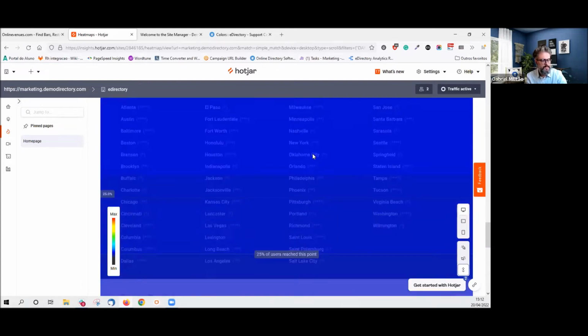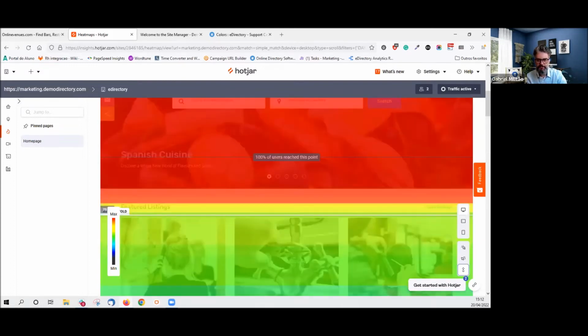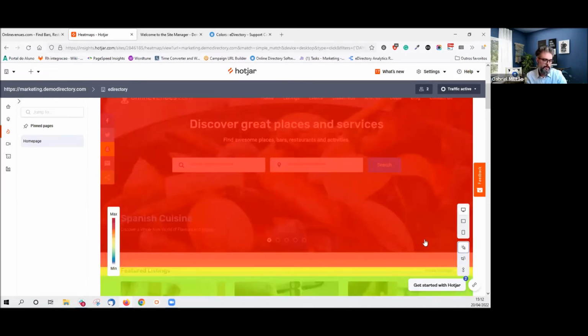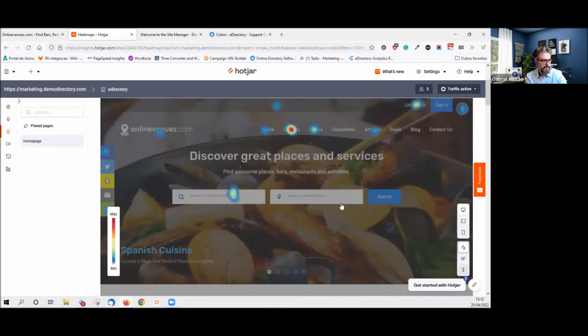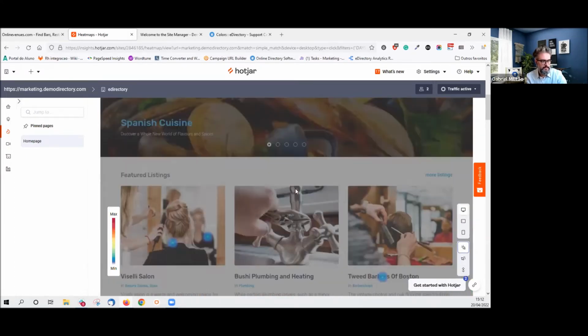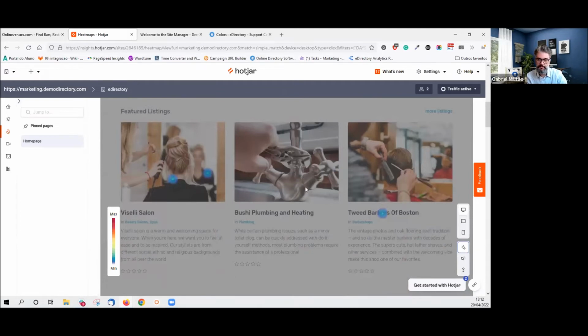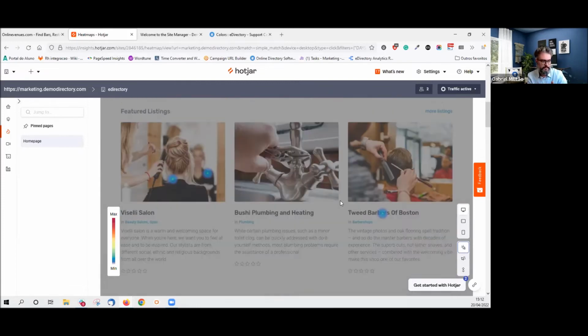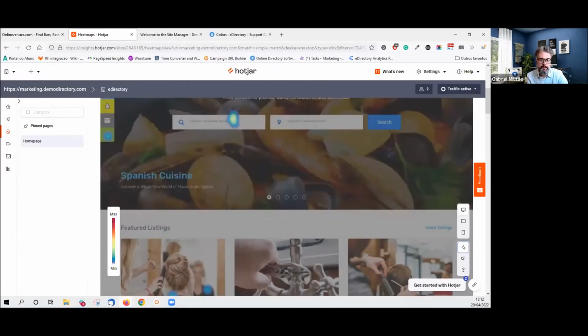Okay, so why is this important for when you're trying to measure or optimize your conversion rate? Actually, you can start to see where you are losing traction, either by clicks or by scroll or by movement. Let's say, okay, what could I do to make this listing, the second spot, more interesting for people to click on? Maybe I could change the text. Maybe I could change the image. Something that appeals more to my visitors. And then you start studying these details, and you start to see, okay, let me make a test based on the data that I have. So this is the cool part about it.